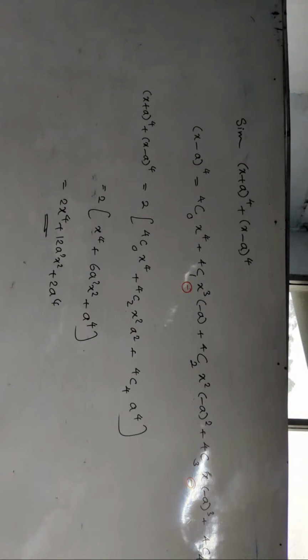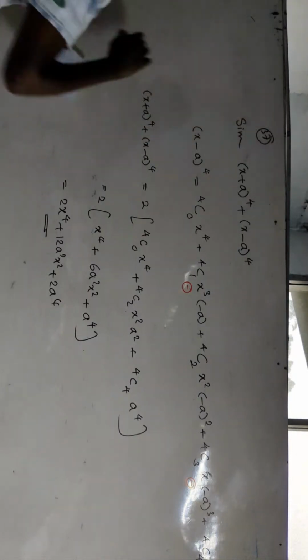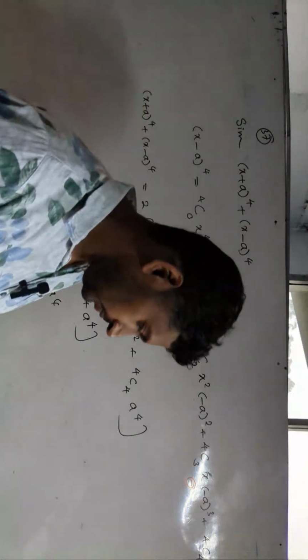Right. Now look at the question. Question number 37. Now let's try to do this question. Question number 37. Using the binomial expansion for a positive integer index, show that 1 plus root 3 to the power of 6 positive, 1 minus root 3 to the power of 6 is equal to 416. Right. Let's try to prove this thing.